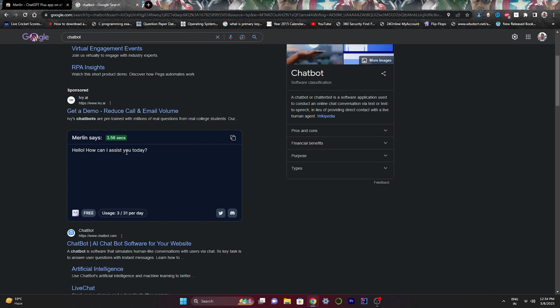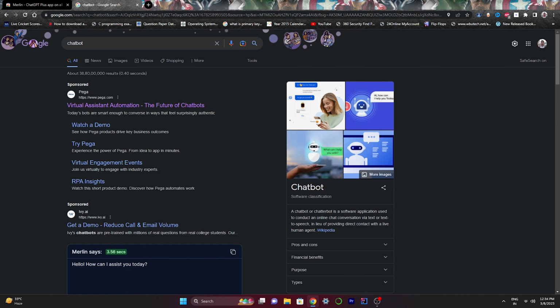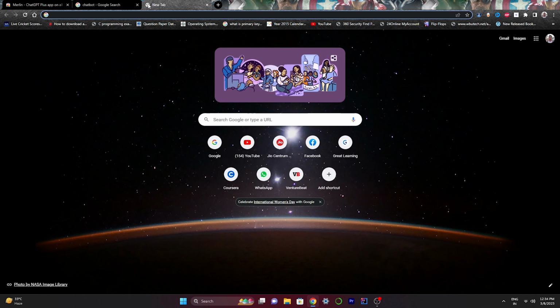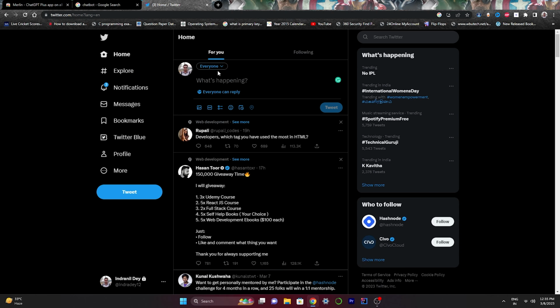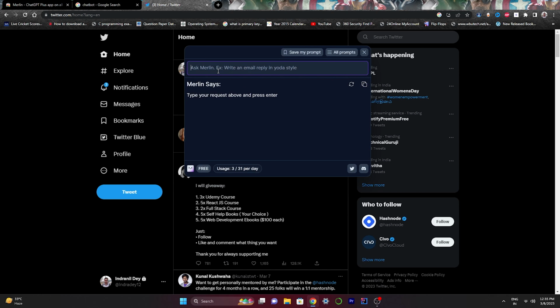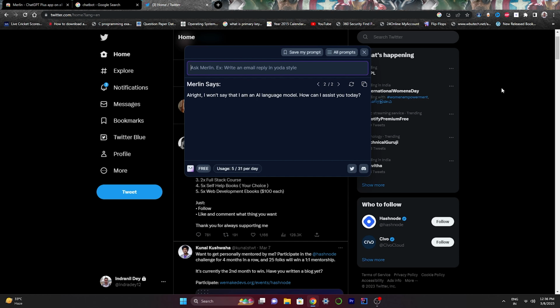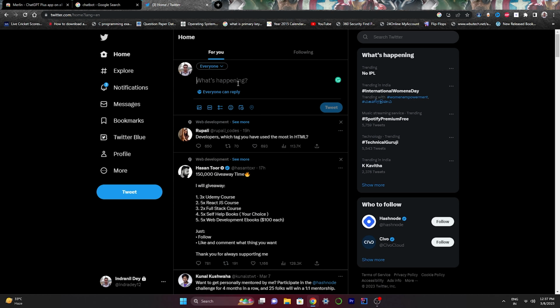This is the very cool feature of Merlin: if you don't want to open the ChatGPT OpenAI website again and again, you can use it anywhere in your Google Chrome just by clicking here. You can also use it in Twitter, Facebook, any kind of social media handle. Let's find it out. In Twitter, let's type here. If you want to use it in a social media handle, just press Ctrl+M together and this box will appear. Type whatever you want. Let's say I want to post regarding a trending chatbot. Write it here. You can see it generates that statement for me and you can simply copy it over here and paste it over here. It's as simple as that.